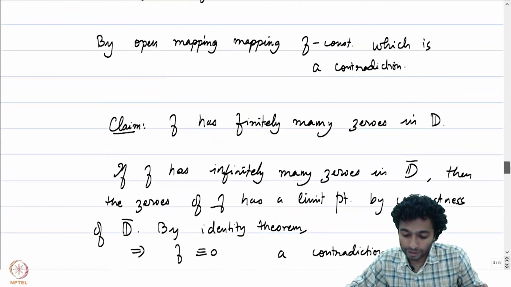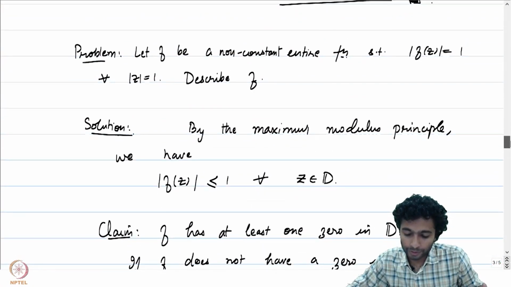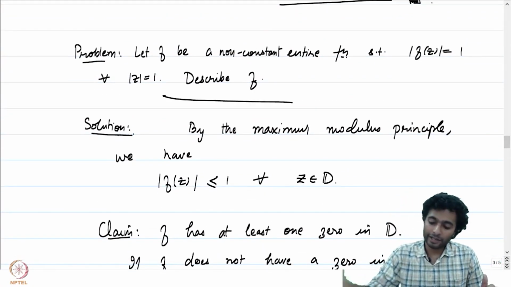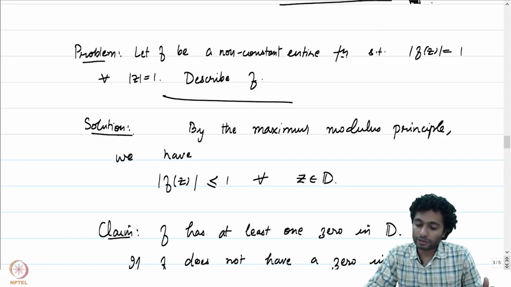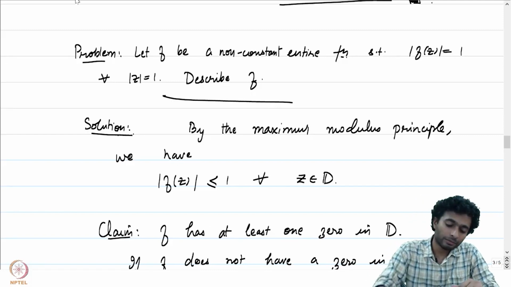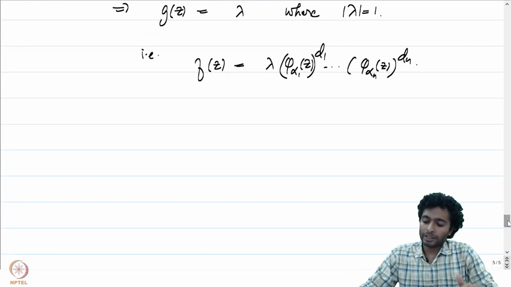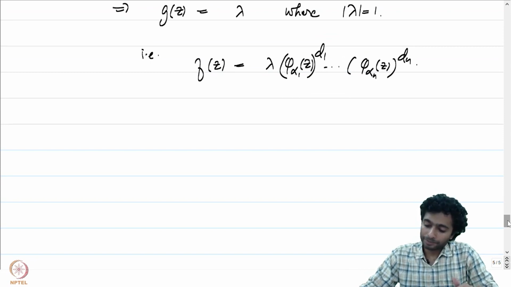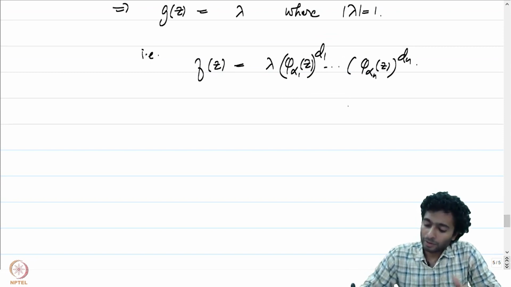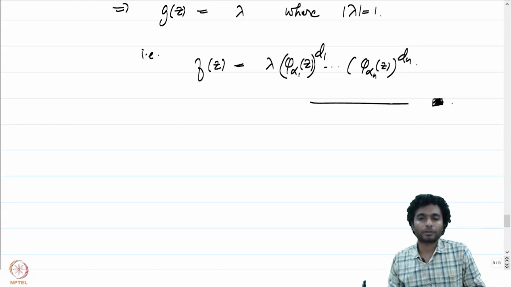description of a function. So let me just recall for you what we were trying to do. We were trying to describe the function f, which is a non-constant entire function which preserves the unit circle. This is what is very classically known as the finite Blaschke products. Let me not go into more technicalities there. Let me stop here.